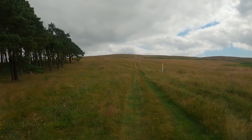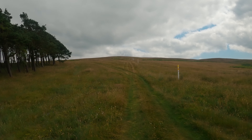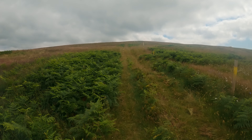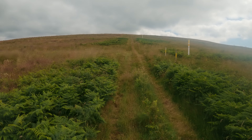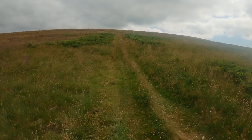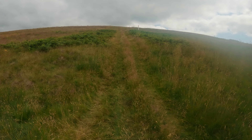It's about two kilometres of climbing up this grassy slope before we get to the top, and I definitely plan on taking it easy. Now it's starting to get nice and steep — a bit of on-off the bike action here. Also this grass hides the bumps, so you've no idea what's under here.